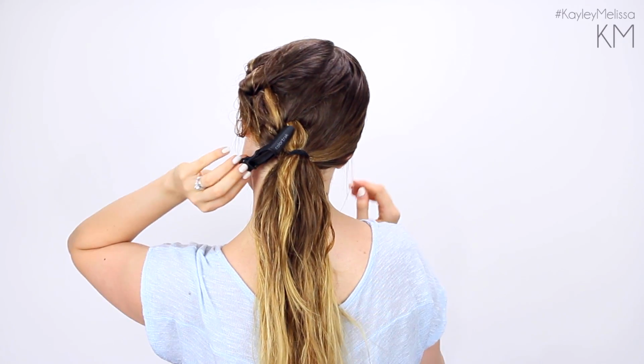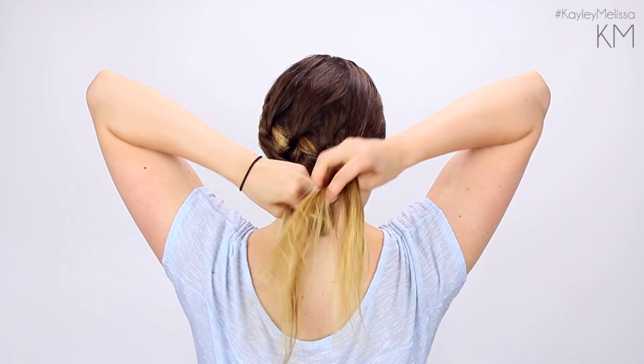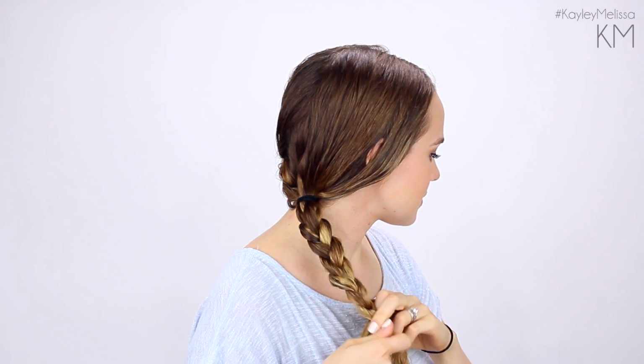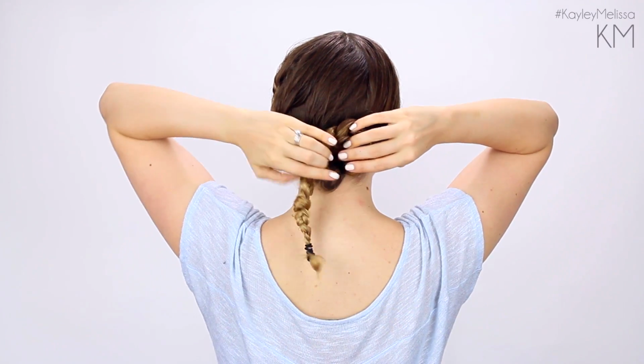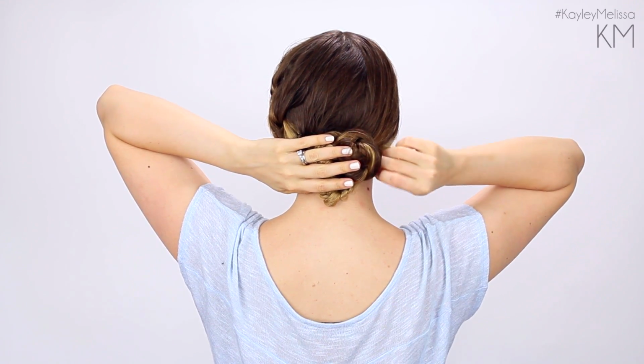Now I'm just going to take that last clip out and I'm going to create a bun with the hair that's left. I like doing a braided bun because I think the shape of it looks cool with the knots, but you could also do a normal bun if you want to just run out of the house. So once you're done braiding, go ahead and secure it with an elastic and then wrap that into the shape of a bun, always making sure to tuck the tail underneath the bun so that it's not showing at all.